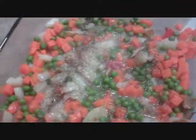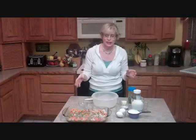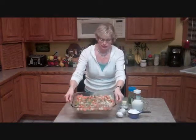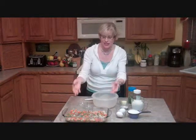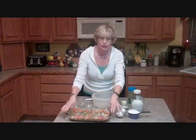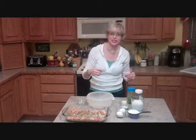Goes the pepper. All right, next up is our batter. We have all of our veggies right in our baking casserole dish here, our spices and everything we need right in this dish to make our gluten-free pot pie. We'll come on over and I'll show you how this is done.